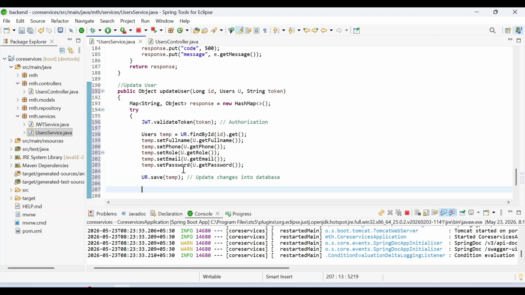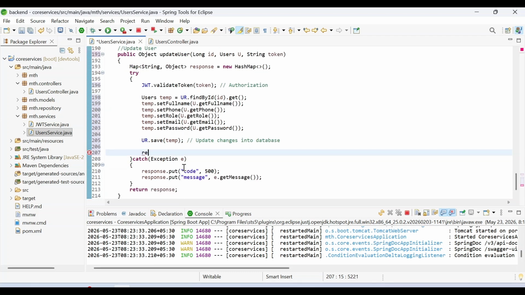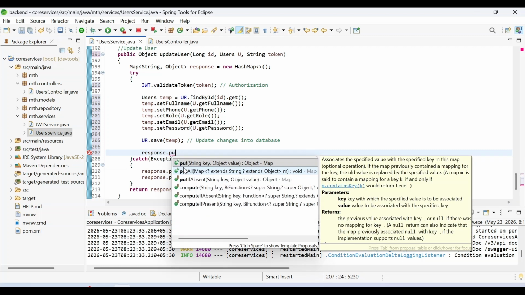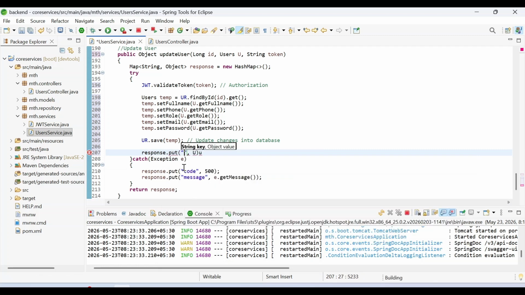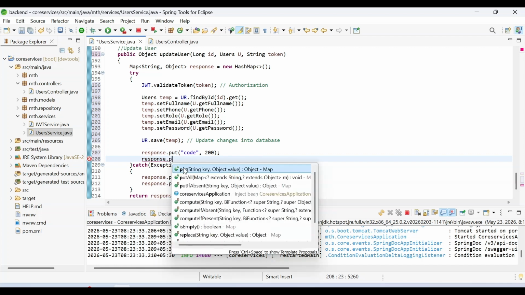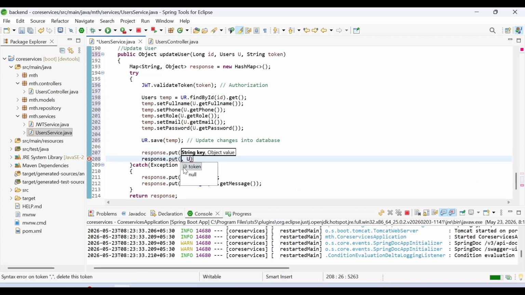Then return the response with the success code 200. So response dot put code as 200. Then response dot put add a success message: User has been updated.